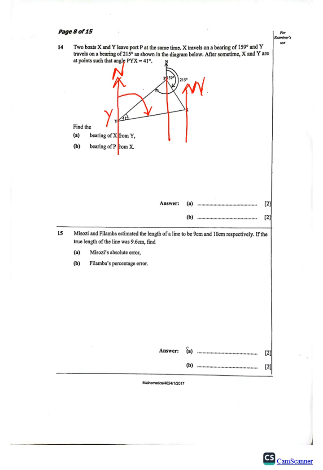Now from this angle you can see that we have the angle 41 degrees. So we need to find the other angle, then if we add, we are able to find the actual angle. So what we are going to do is find this angle here. That is our first step. Now for us to find this angle, we look at this angle of 215. We are going to subtract 180 from 215.